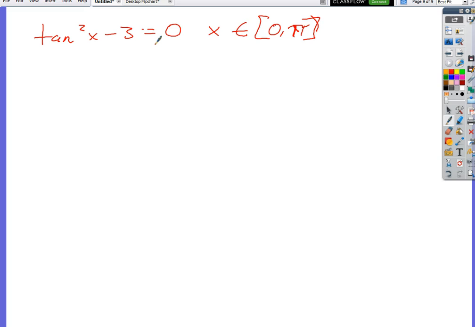Alright, so it's all tangent. So yes, I've done that. Check. Next thing to do is, well, since it's all one, now I pick a letter. Pick your letter of choice. P. So I'm going to say P is equal to tanx. And then I say, I'm going to replace P with, or tanx with P, so now I have P² - 3 = 0.